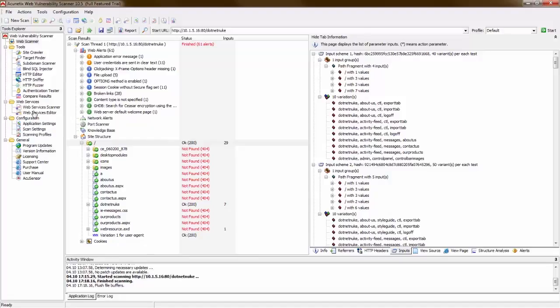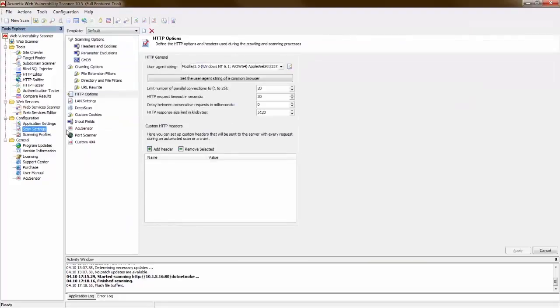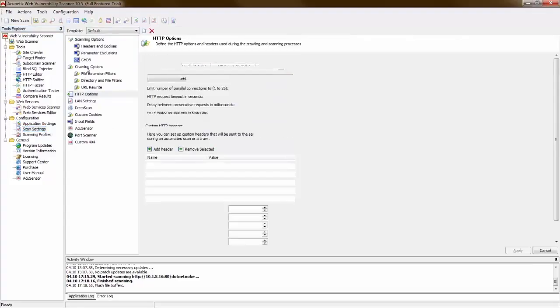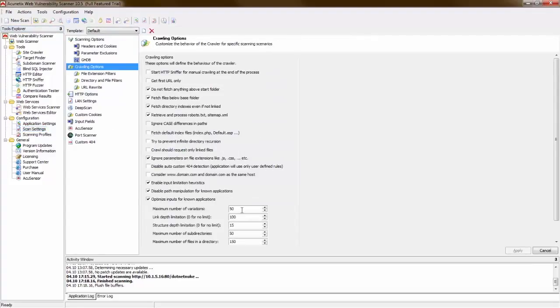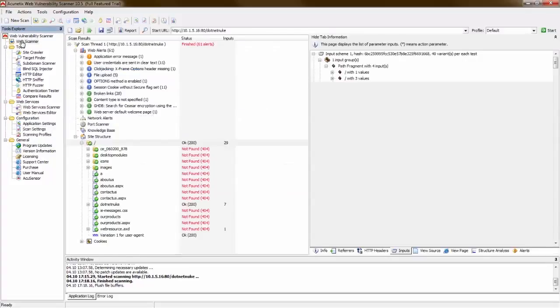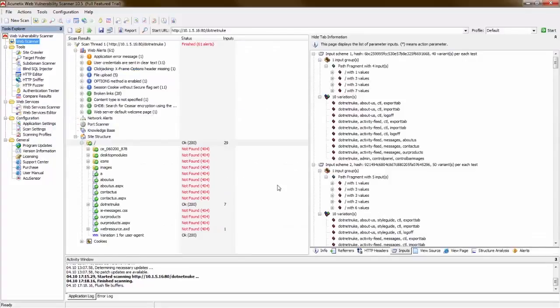Now keep in mind, this all comes into play with, are we doing a quick, a heuristic, or an extensive scan? And we cover this in training, of course, where the quick is going to try the first input and move on. Heuristic may try a subset, and then the extensive scan is going to try all possible vulnerabilities up to the number that's set in your number of variations that would be found under your crawling options. Here we have the maximum number of variations set at 50. We like to get all the variations as long as they're appropriate. If we're looking at building a car on a website, we would specify color. Do we need to try all the colors? No. And at that point, there are areas that we may exclude.